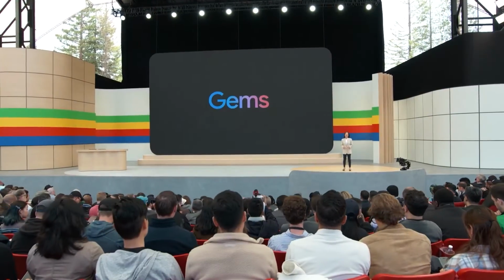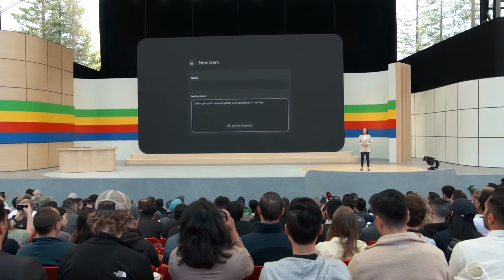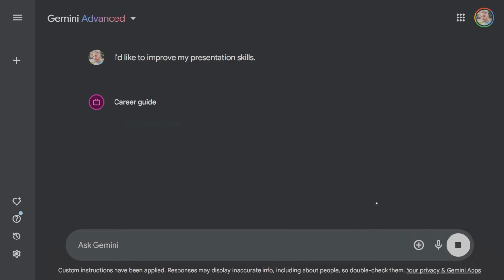That's Google's new AI offering that they're calling an AI assistant within Gemini. They announced it at their I/O event last summer, and they're available now. I've been tinkering a little bit with them, and honestly, it's kind of bringing a spark back to my interaction with AI. In a nutshell, Gems go beyond standard generative AI by performing customized roles in a customized way directed by you, the user. Roles like a career guide.